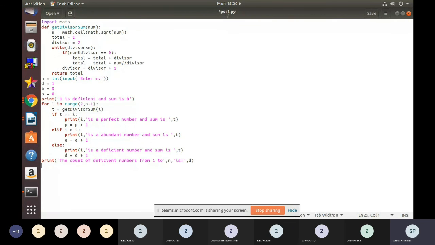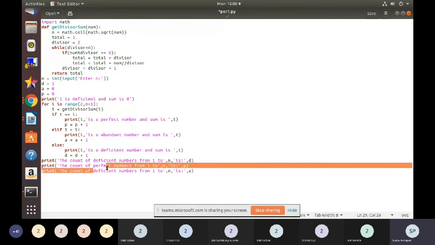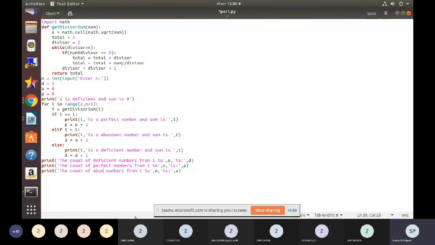If you want your output to be more readable and understandable to the user, you can do it that way. So this is representing P. I just need to change here that it is perfect numbers, and this is abundant numbers.